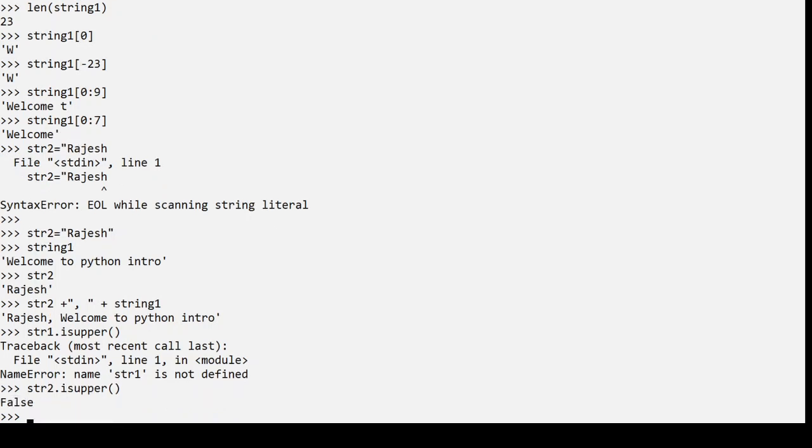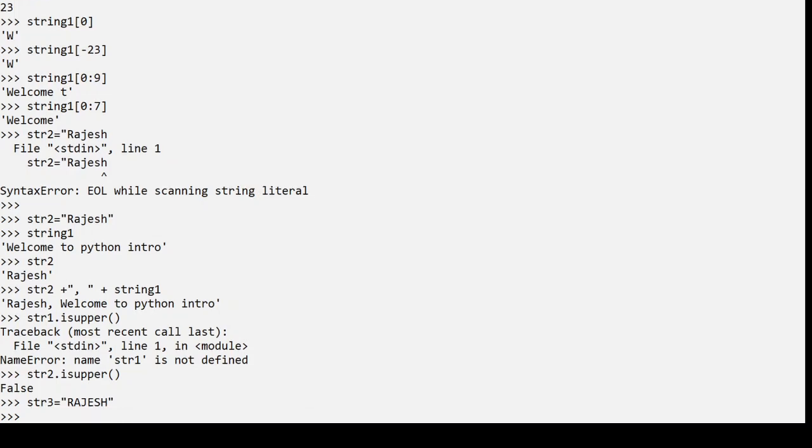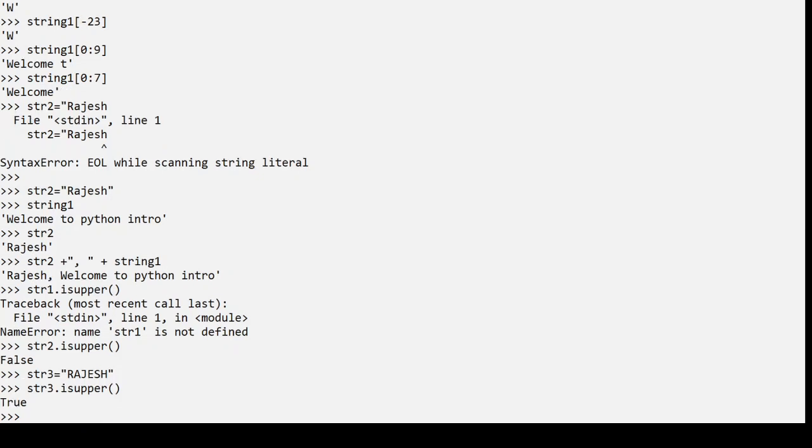So it is returning false. Now we'll take another example, str3, in uppercase. Now the same method with str3, and see what it returns. Now it is returning true. It means isupper checks for uppercase. If it is uppercase, it will return true, else false. Now for str3 there is another function called lower.